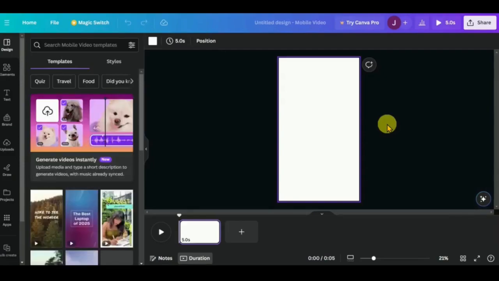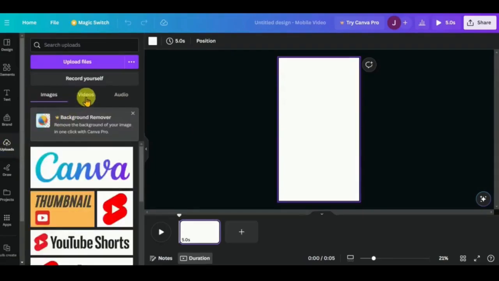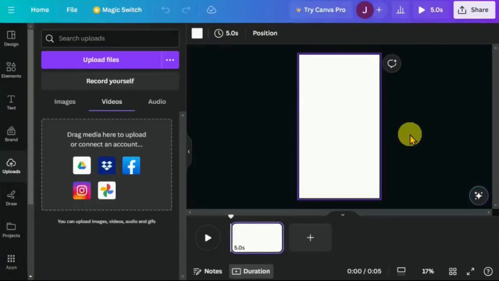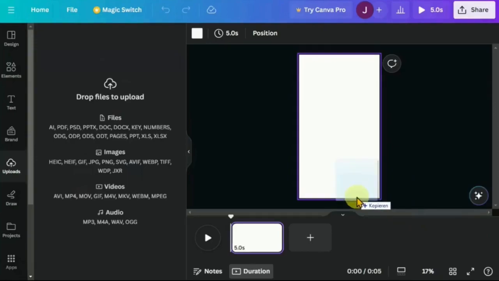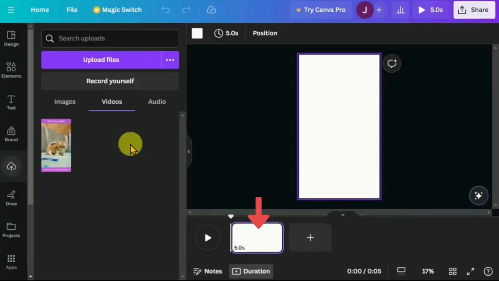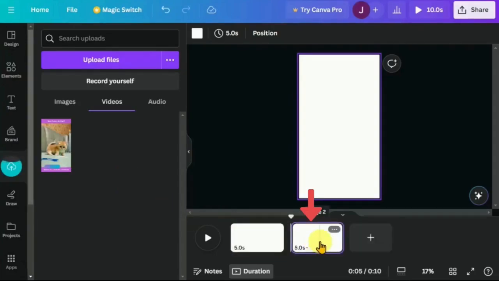Now it's time to upload your short video. In the timeline, there's already a new page. Create a second one by clicking on the plus symbol. The first page is for the additional intro and the second one for your content.